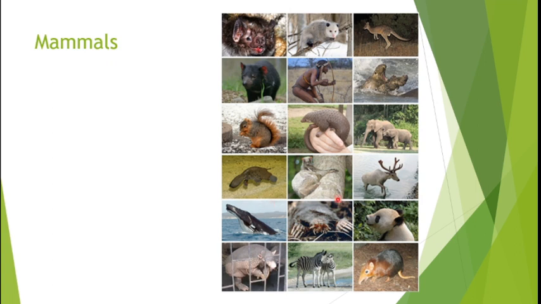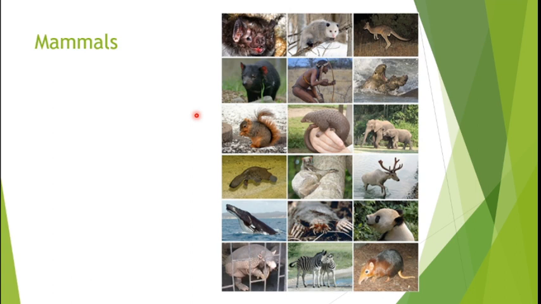Now, the mammals have a series of characteristics in common. The first one is that, as well as the birds, we are going to be homeothermic, and to conserve the heat of our body, we're going to use hair. Us, the human being, is one of the few mammals that have very, very little hair on the body, and that's because we use clothes. But some mammals, like for example the dolphins, have very, very few hairs.